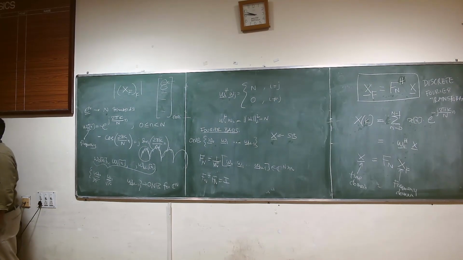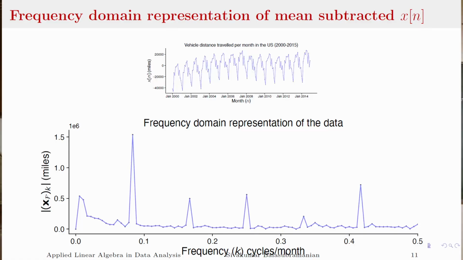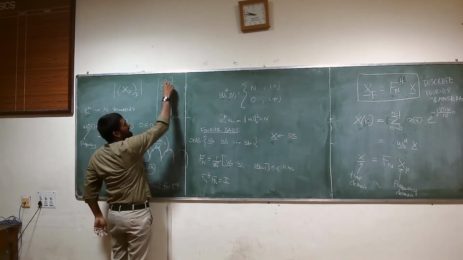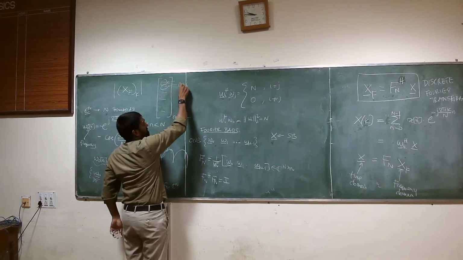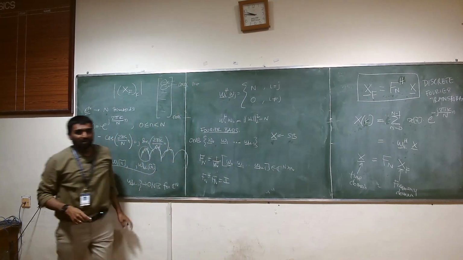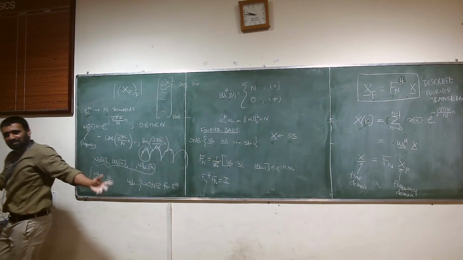There are a few other details in the slides. What I show here is only the magnitude of each of these components. Now remember, each of these components has a cosine term and a sine term. You can look at those individually as well, but I won't go into those things in class.